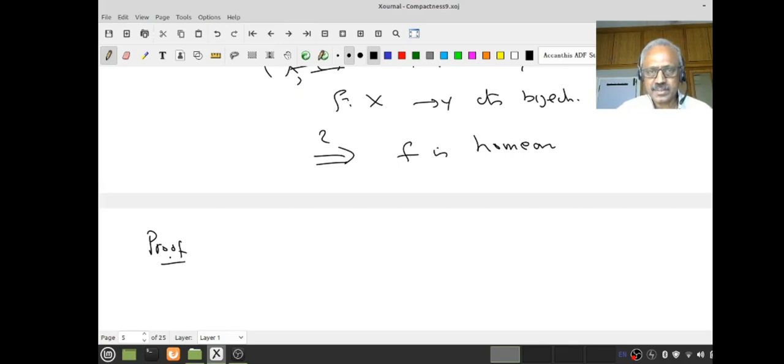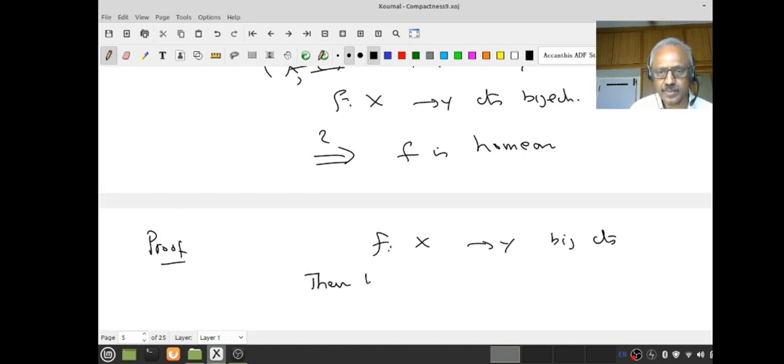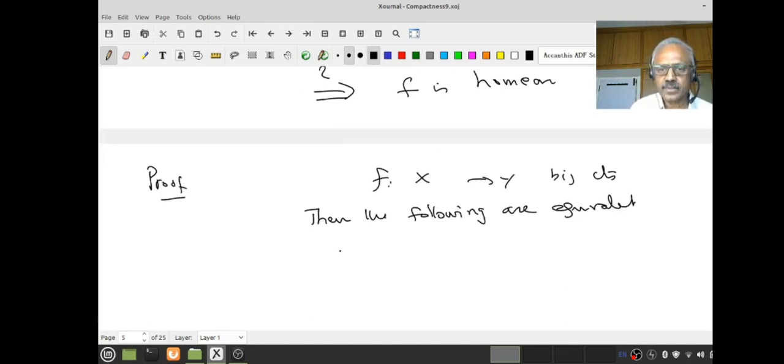But we have seen equivalent things. What have you seen? A bijective continuous map is a homeomorphism if it is an open map. And a bijective continuous map is a homeomorphism if it is a closed map. These are the three equivalent conditions. Let f from X to Y be a bijective continuous map, then the following are equivalent, if you followed all my earlier lectures on continuity. One, f inverse from Y to X is continuous; two, f is an open map; and three, f is a closed map.